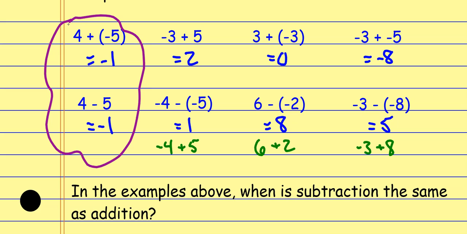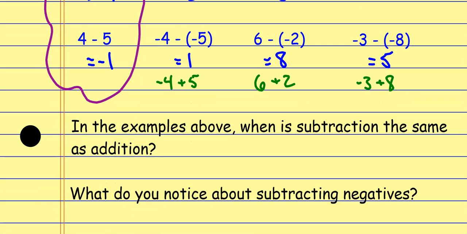If you look at these first two, that's an interesting case because it's really the same question. 4 plus a -5 was the same as 4 minus the 5, okay? And so what we can do is think about that from the perspective of the opposite. Subtraction is the same as addition if we do the opposite, okay? So if I have subtraction and I want to do addition instead, I can. I just have to do the opposite of what I had.